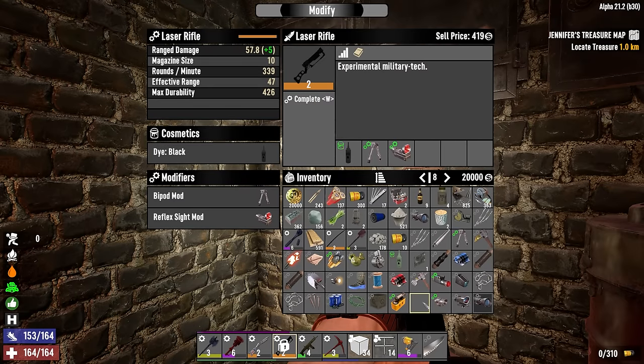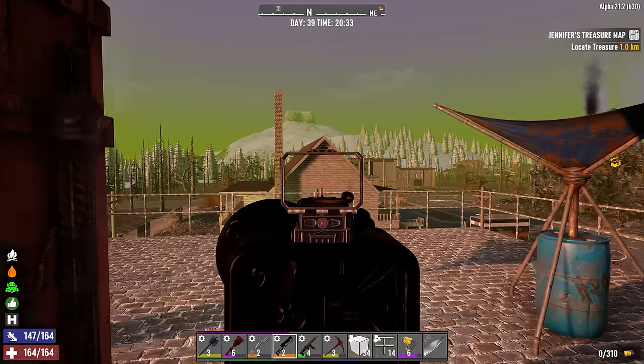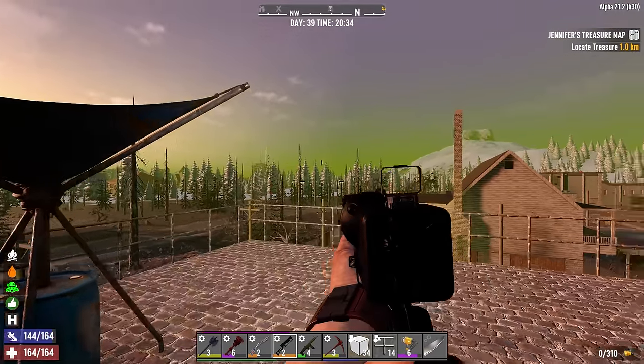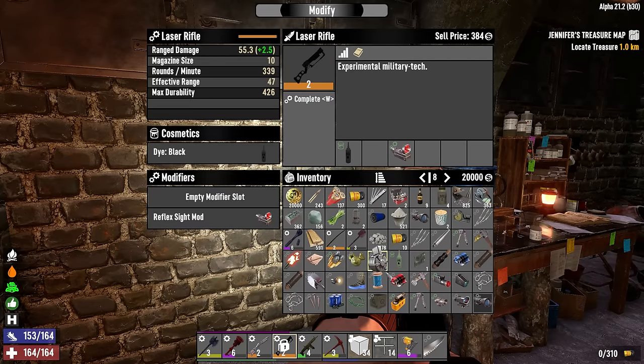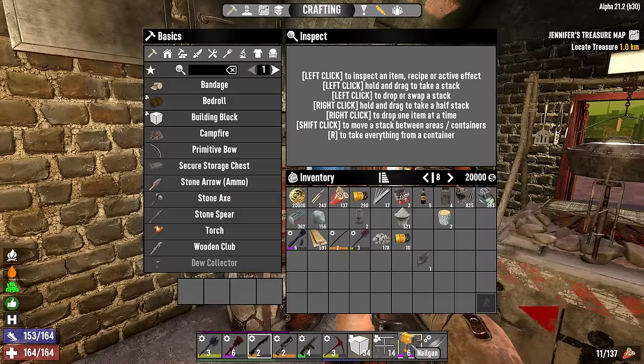Okay, rad remover. Oh, reflex sight. That might be kind of what we need there. Yeah, that looks pretty cool. Maybe I'll take the bipod off and slap on the rad remover, at least just for Horde Night. I gave it a green dye now. That looks pretty cool. I do like that.